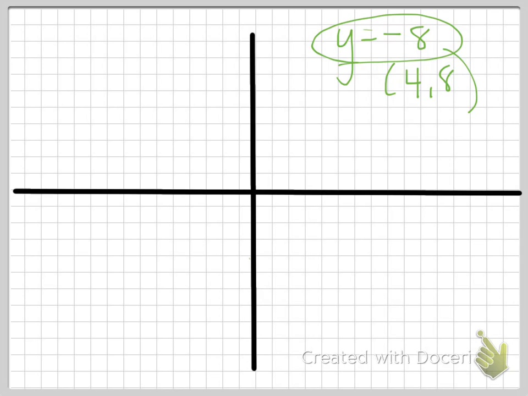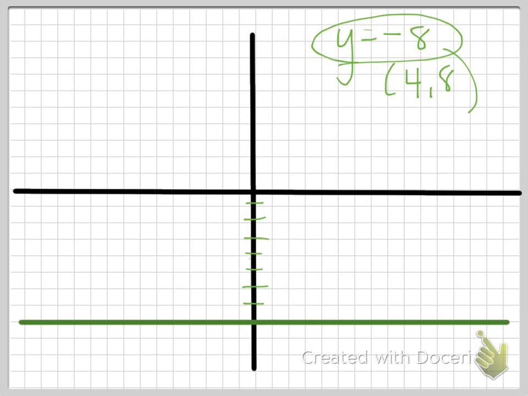So let's just write that line first, and I'm going to use green to do it. So where is y equals -8? Well, it's a horizontal line passing through the y-axis at -8. So 1, 2, 3, 4, 5, 6, 7, 8. There's -8, a horizontal line passing through there, and that is what it looks like. This is what the equation looks like, okay? So this is y is equal to -8.